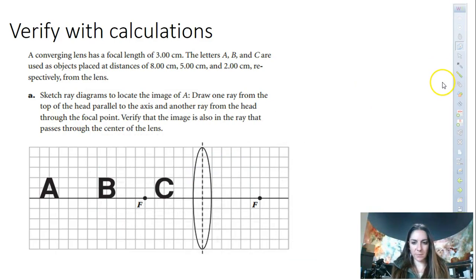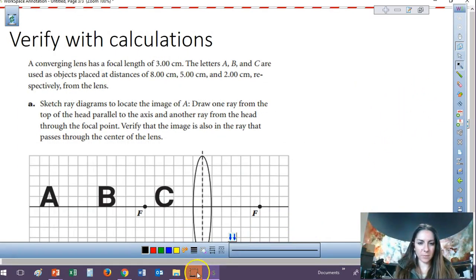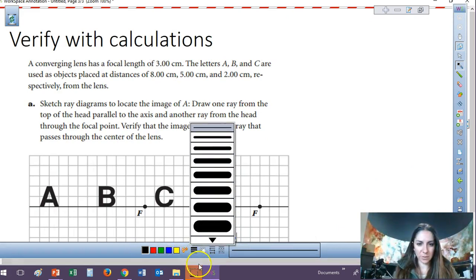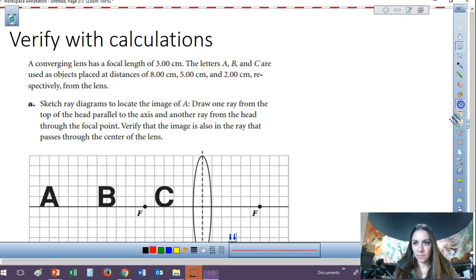So same kind of setup here. I'm going to draw the same thing. But notice that we have a little complication because of the placement of C. So the first one, let's go this and let's do black. Still works. So start from the top of the image and go right into the center there.